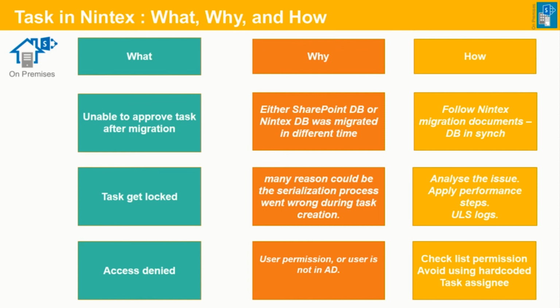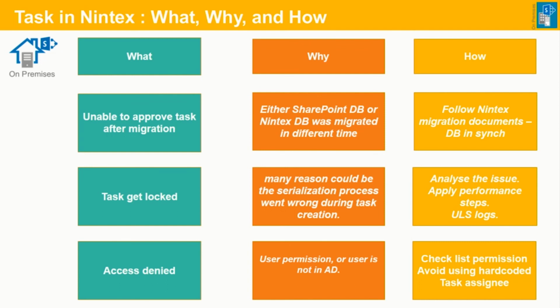Right, so what could go wrong in tasks? A very good question is about migration. I did my migration, I had running workflows in my source, I migrated, and I cannot approve them anymore. So what happened? People do not take the SharePoint and Nintex databases in sync when they do the backup, so there is a difference between the data. So we recommend that you follow the recommendations in our migration document.